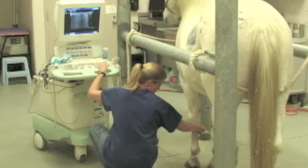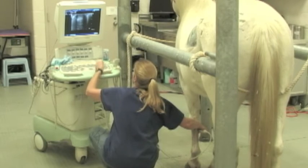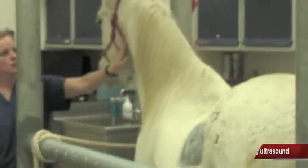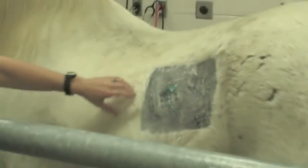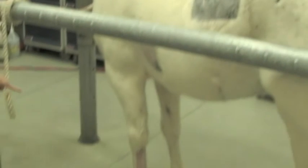These are the palmar structures of his left front limb. The ultrasound service offers a number of different body structure exams. The most common one we do is colics — that's why we have these different windows clipped to teach students the different areas you might want to look at in a horse that's colicking. We do a lot of athletes — reiners, cutters, and jumpers. That's why his distal limb is clipped.